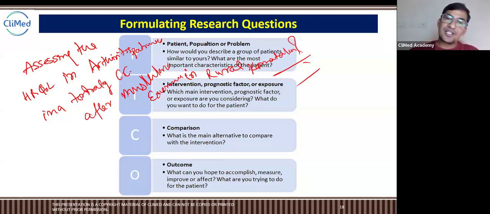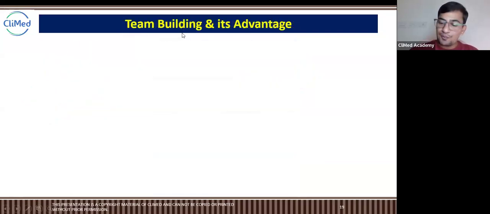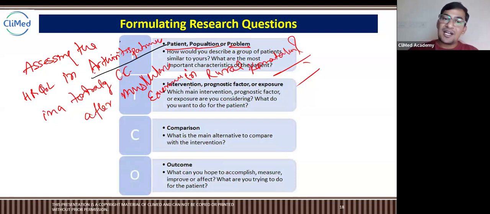So what exactly is this showing? If you look at this, it has everything. First is patient or population and problem. Who is the patient here? Arthritis patients are the population. The problem is arthritis and the population is arthritis patients. Intervention is muscular exercises. Exposure is muscular exercises here. Comparison will definitely be the people who are taking muscular exercises versus those who are not. It is not necessary to write versus here, but that is obvious.